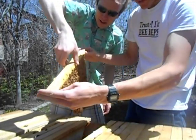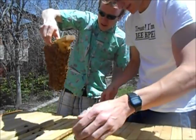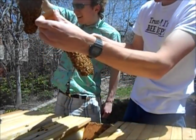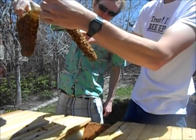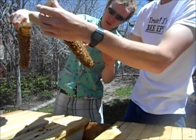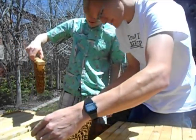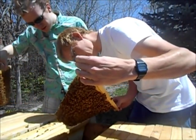This time of year they have an instinct to make lots of drones — that's actually why I can't put a frame down in the middle of them. Are those all drones too? Just the big ones on top. The ones that are sealed are honey — those are regular food, just regular baby bees.